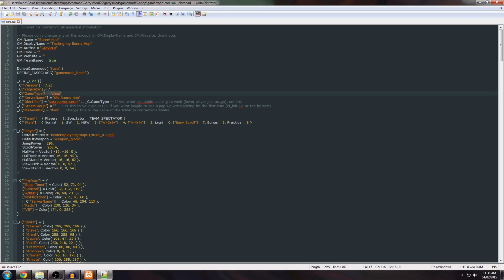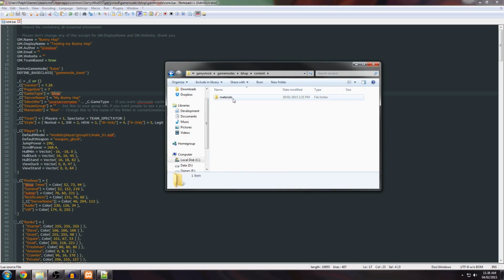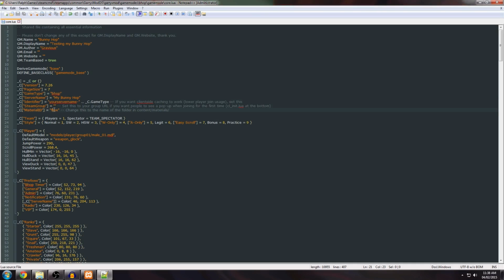The game type, leave this at bhop because that corresponds to the folder path that you have set in here. If you change it, then it won't be able to load these contents. As well as the material ID flow, it corresponds to this directory. So if you're going to rename this directory as well as on your fastDL, you have to change this here.